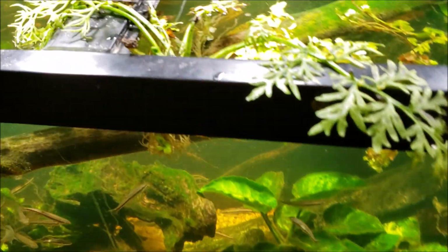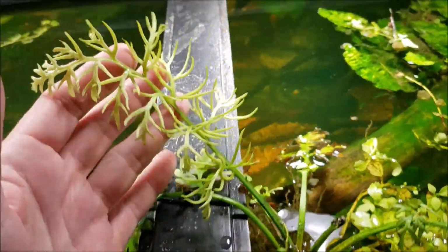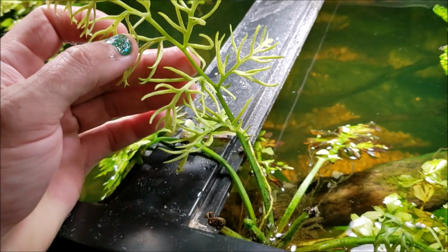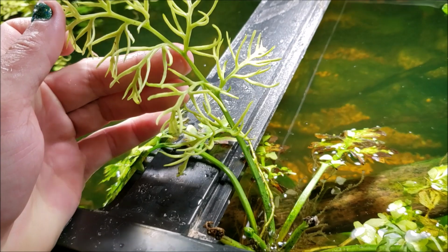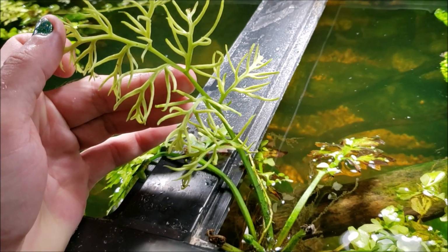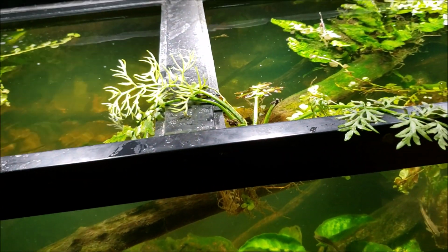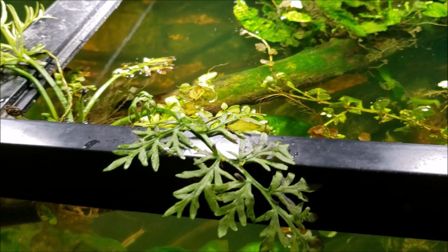And I also noticed yesterday I've got a water sprite that is starting to get that sort of pine needle-y look as it grows up and out of the water again. So sometimes it does grow like this when it grows out of the water, and other times apparently it does not, and I'm still not really sure why. Sometimes it grows more pine needle-y, and then other times it still grows looking like that as it grows up and out of the water.